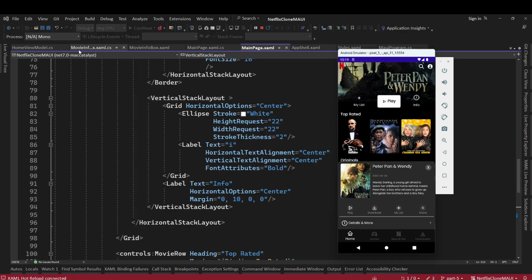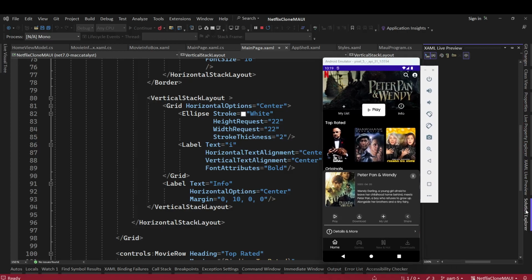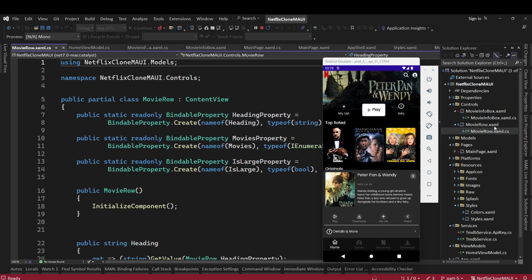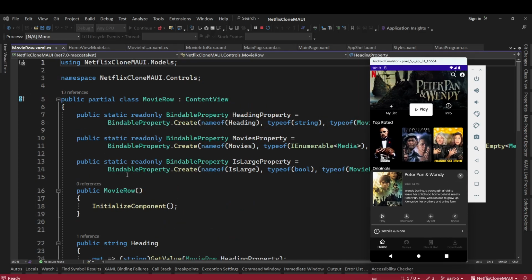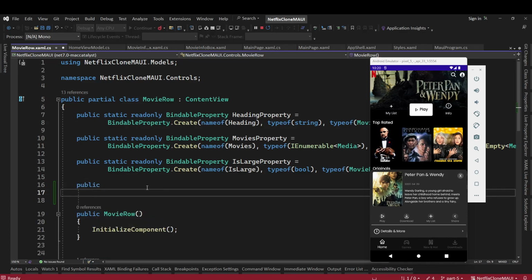So for this movie row, in the solution explorer, on this movie row, we are going to have another property for this event. Basically, whenever we click on any of the movies, we select any of the movies, then it should trigger an event. So for that, we'll have a public event here.